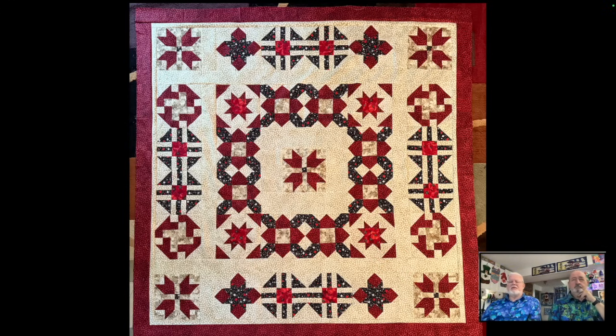The only thing that won't be fine is that I usually make my binding from leftovers of the backing, and I don't think I'm going to be able to this time because I think it would look funny. I'll have to show it, but that's okay. I've got plenty of other fabric that will work for that when I get it done. And I'm hoping to get it quilted next week. I hope. But that's what I've been up to.